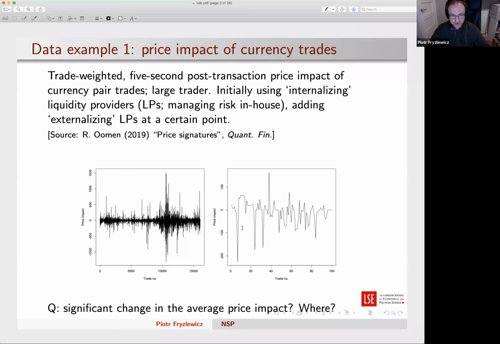So just to give you an idea, I have this entire data set on the left and part of it on the right here, where it's pretty messy from the point of view of statistical modeling. I have a lot of zeros, I have heavy tails, etc. Okay, good. So I'll come back to this data set in a moment.